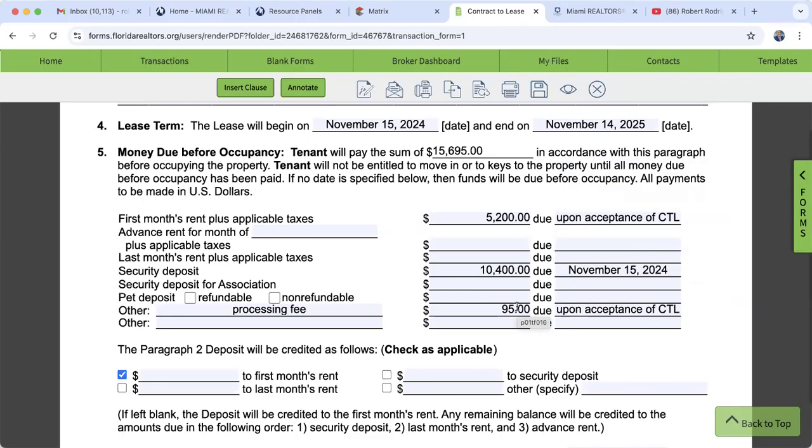Guys, money orders are a total of $500 per money order. So it's going to be a lot of money orders. At this point, just tell them to go to their bank and do one cashier's check for $5,295.